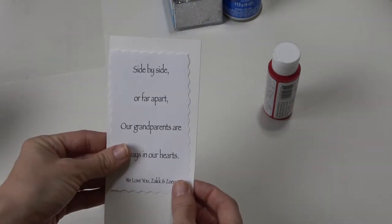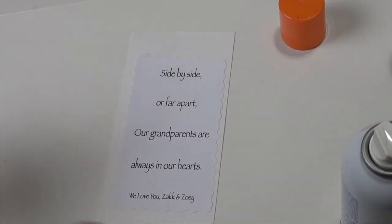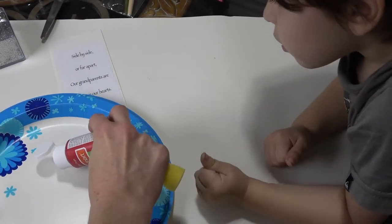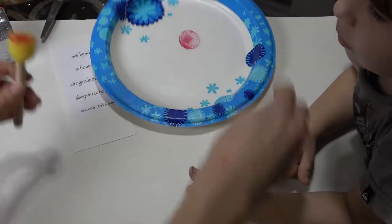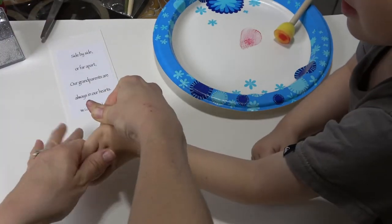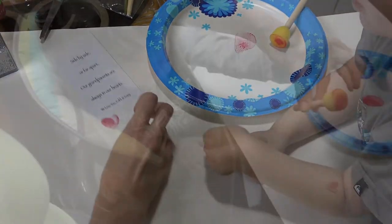That is what we are going to do, and I have Zach and Zoe here helping me out. First, I'm going to spray a little adhesive glue on the back of the saying and then paste it right on the bookmark, making sure to leave a little room on the top and the bottom. I'm doing one tiny drop of red paint using a little sponge tool, and I'm going to paint this right on my son's finger so that it's not too thick, because you do want to see the thumbprint on the paper. I'm going to stamp it one way, move the card, and stamp it the other way so that it looks like a heart.